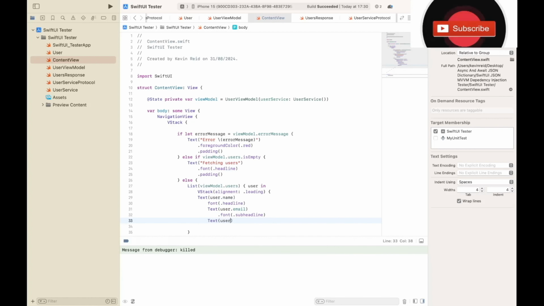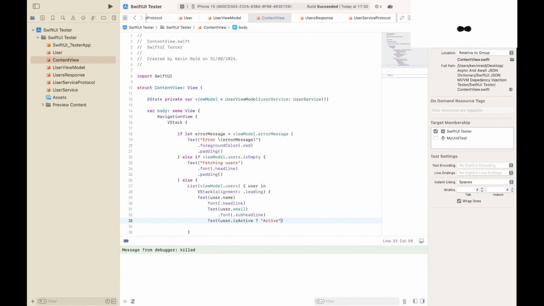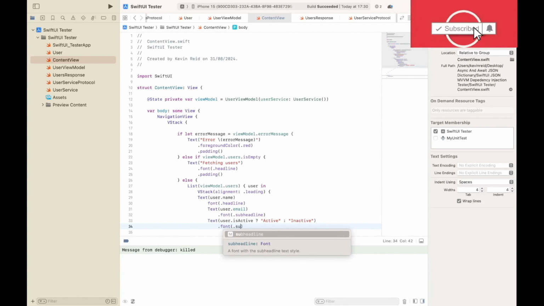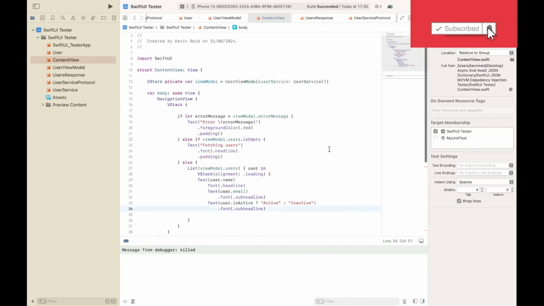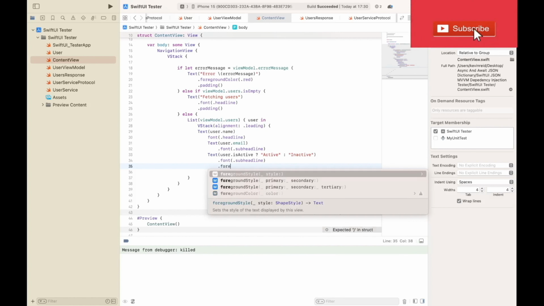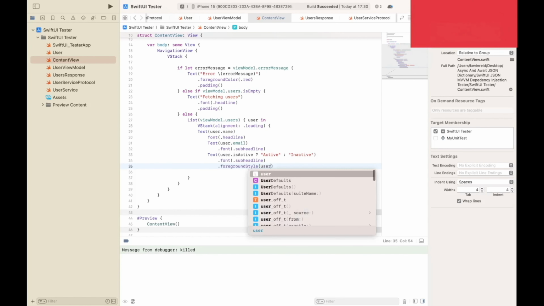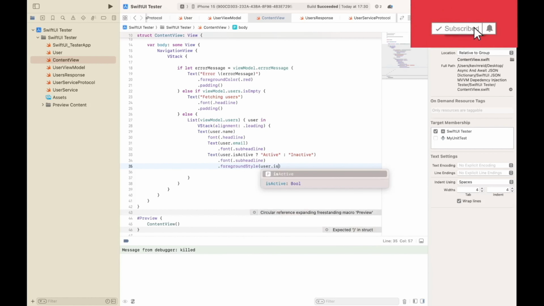Text user is active, inactive, font.subheadline, foreground color, user is active.